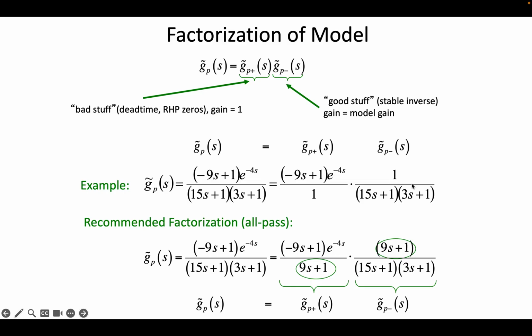All right. Now, it's beyond the scope of this course, but there's another way to design a filter, and that would be, in addition, in the bad stuff, if you put a reflection of the right half plane 0 and made a left half plane pole, put that in the bad stuff, then to be consistent and make certain your overall transfer function remains the same, you have to have that same pole be a 0 in the good stuff. So when you multiply the bad stuff times the good stuff, you still get the original process transfer function.